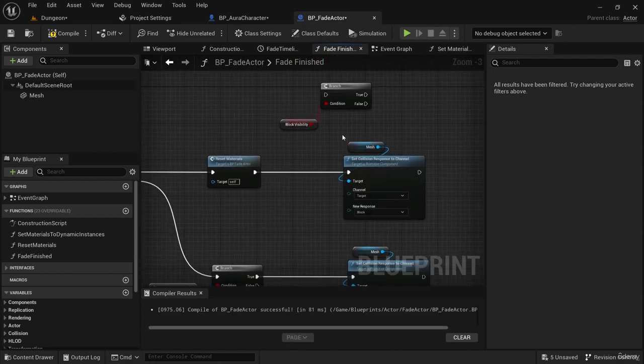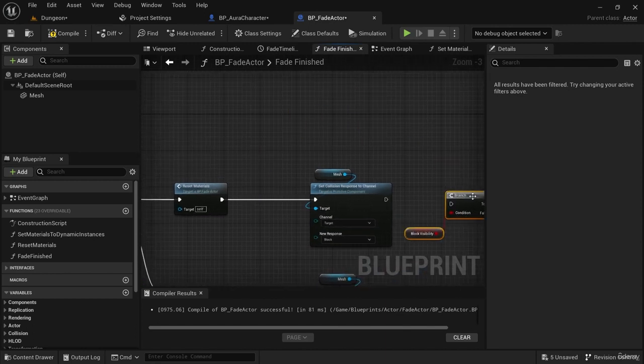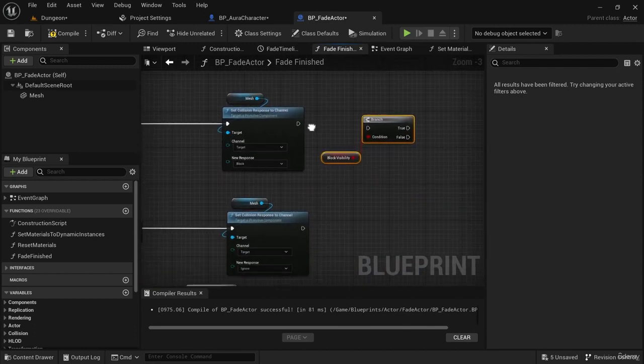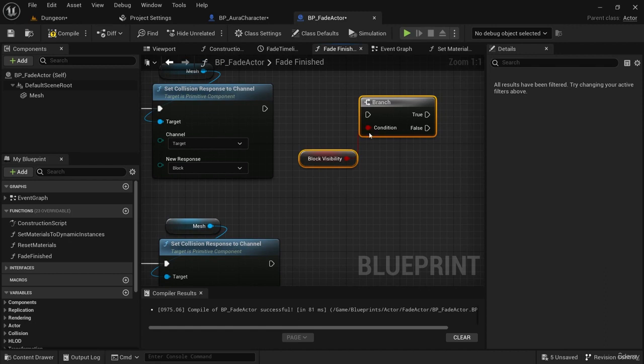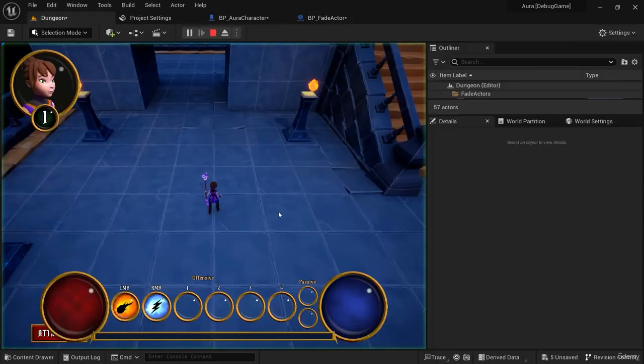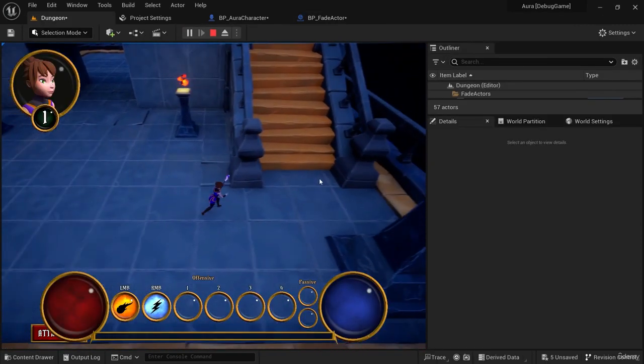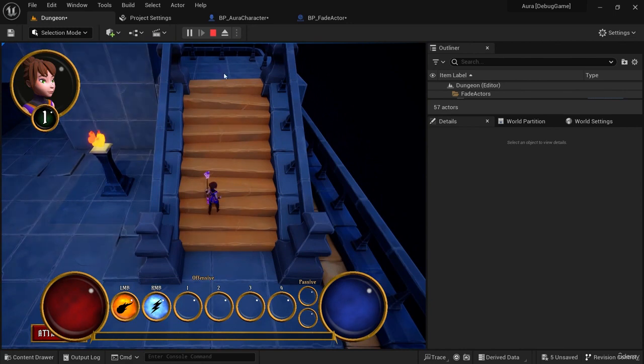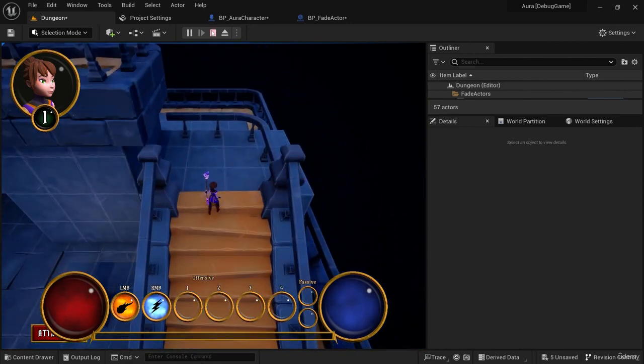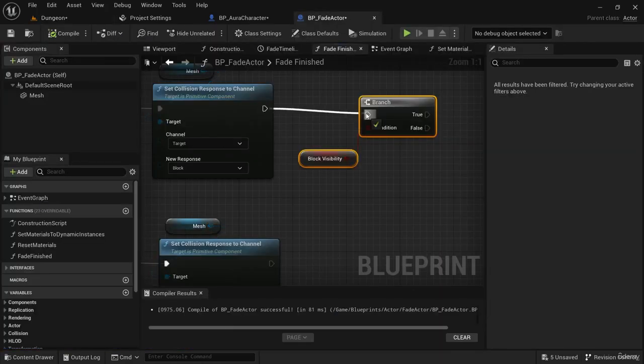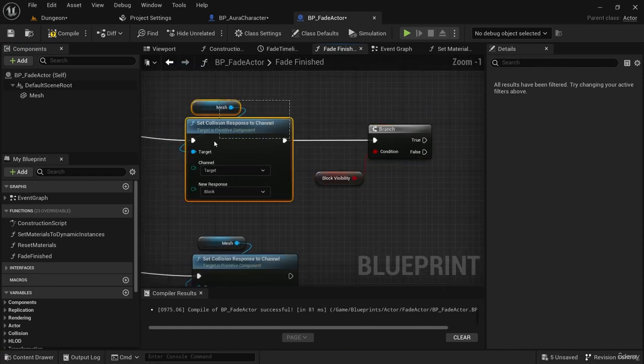Now, we can't forget why we had this block visibility Boolean in the first place. This is for things that should block the visibility and unblock visibility or ignore it when faded out. And that's going to be things that fade out, but also that we want to walk up onto, like this right here. So we're also going to check block visibility.